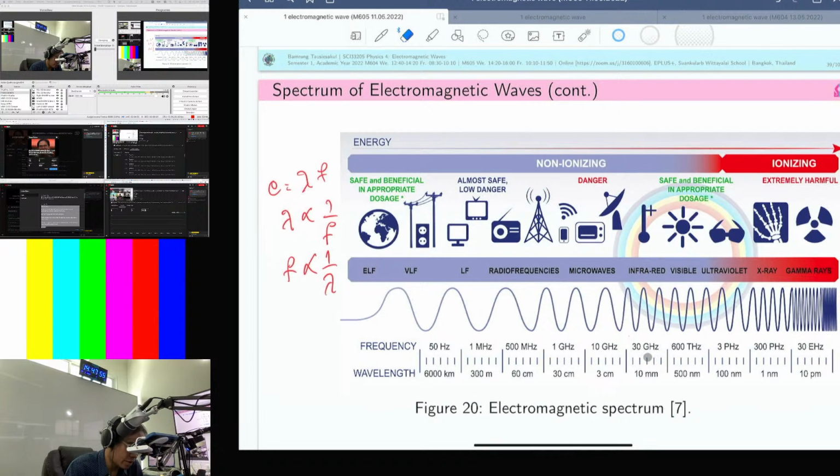And if we go further, we would reach something like 30 gigahertz. This is a very good band for high data transmission rate, because you are at a very high frequency, and the wavelength is 10 millimeters. What is that band? It's the band for handy mobile phones, Wi-Fi, or something like that.